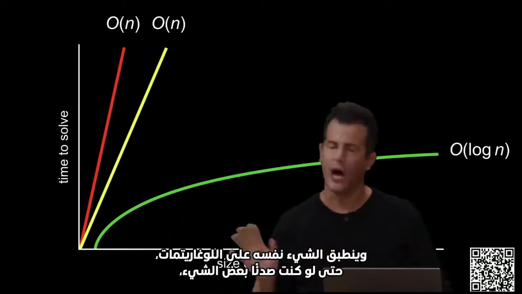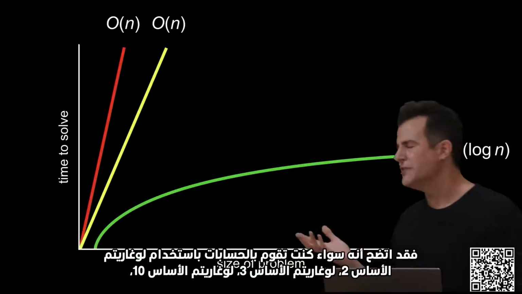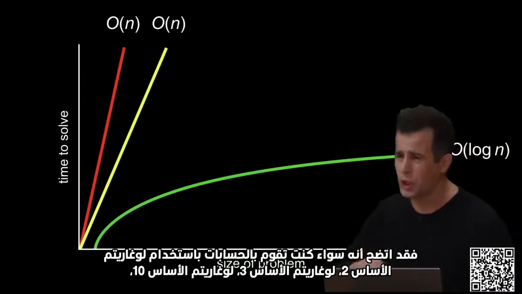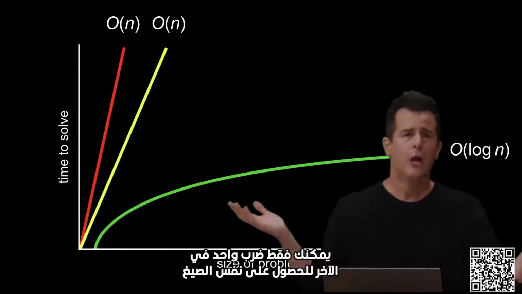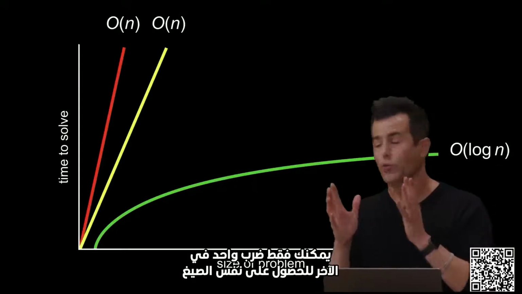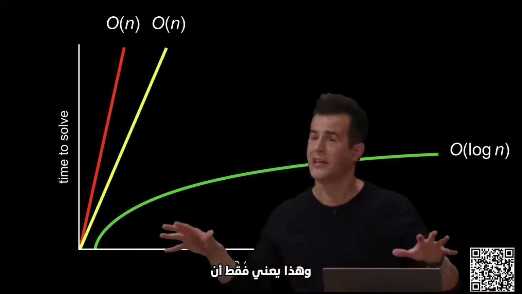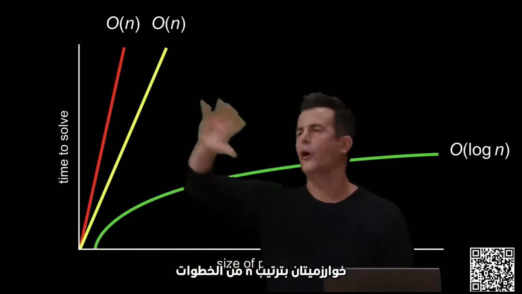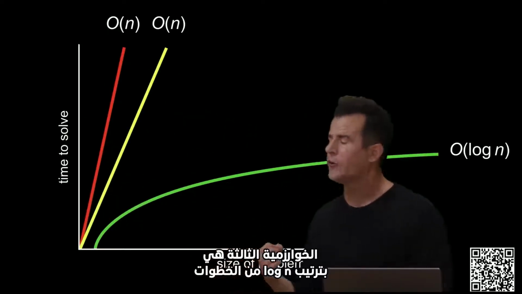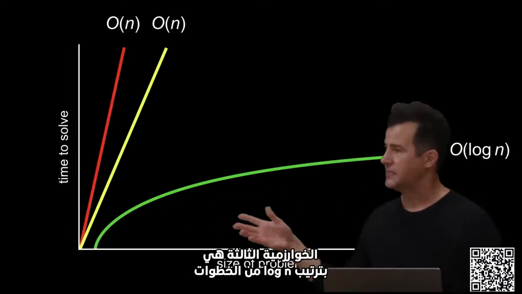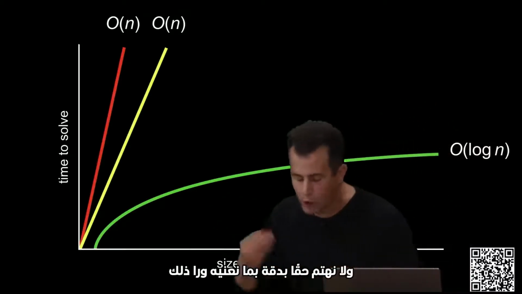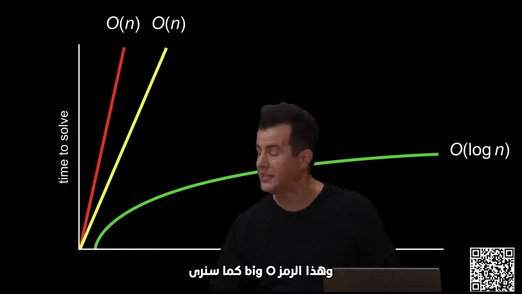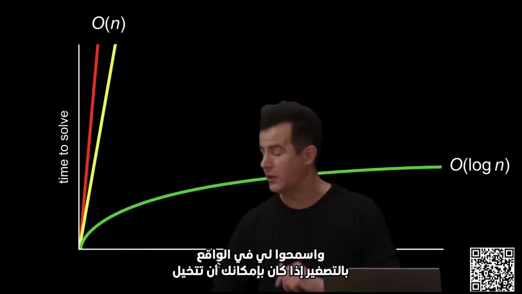And the same is true for logarithms. Even if you're a little rusty, it turns out that whether you do the math with log base 2, log base 3, log base 10, you can just multiply one by the other to really get the same formula. So this is only to say a computer scientist would generally say that the first 2 algorithms are on the order of n steps. The third algorithm is on the order of log n steps. And we don't really care precisely what we mean beyond that. And this big O notation, as we'll see, and actually let me zoom out.